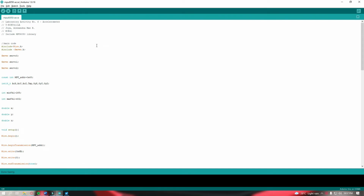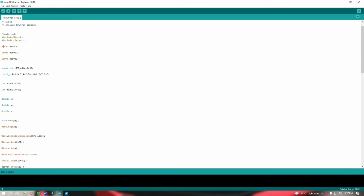So this is the code for the accelerometer MPU6050 laboratory activity, experiment number 6 in robotics laboratory. For our main code, I included the library for the Wire and the Servo, and I've set servo 0, 1, 2 because there are 3 servos. This is for X, for Y, and this for Z.